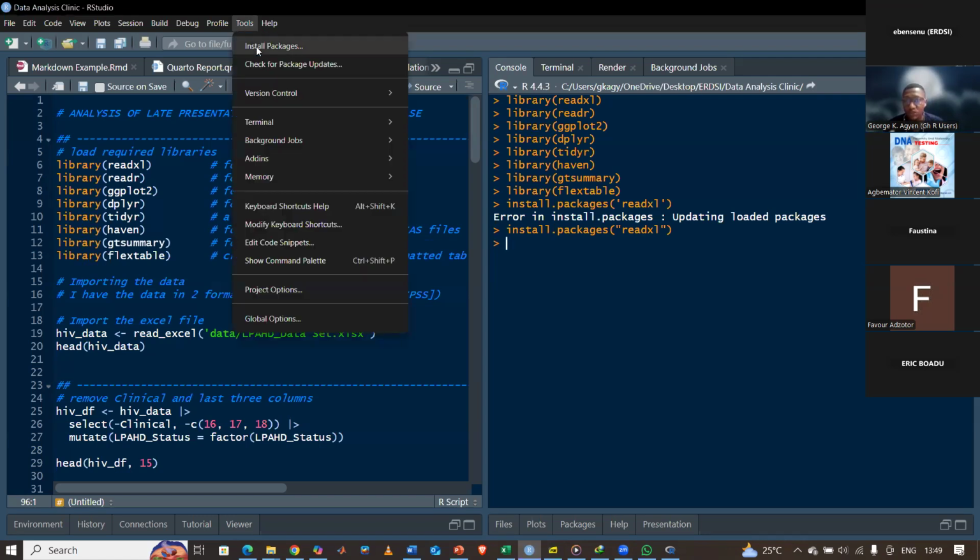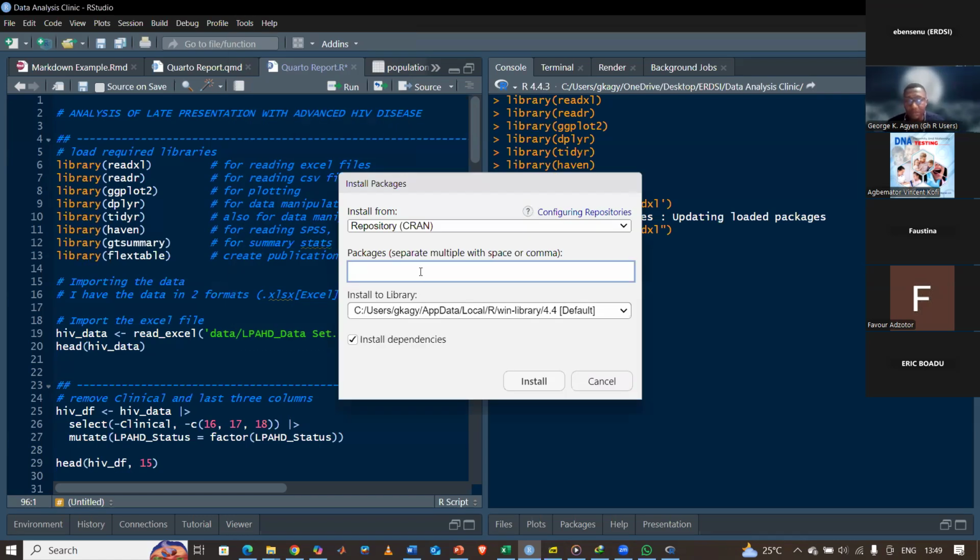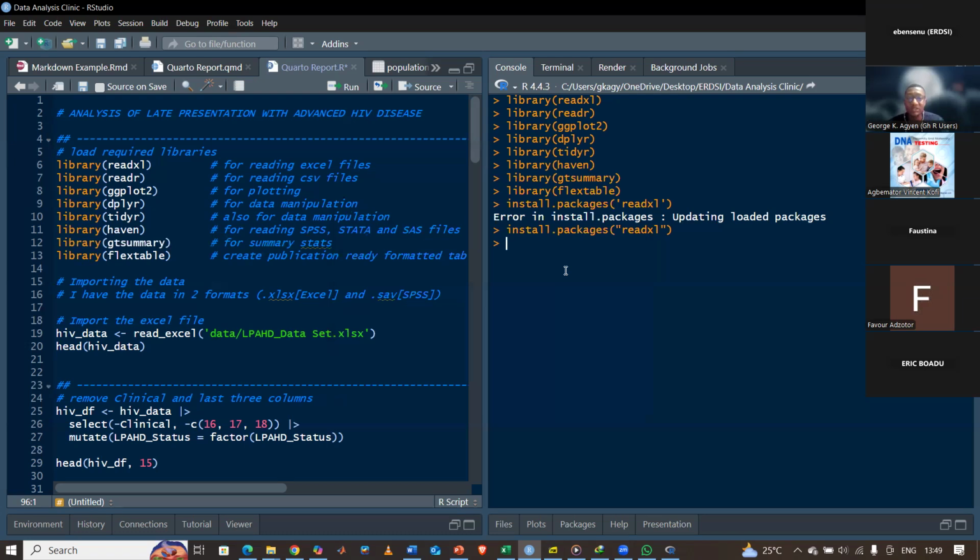Then you click on Install Packages to open a window, then you type the name of the package, let's say dplyr. You click on it, and then you click install. What this will do is it will type the install.packages with the name inside in your console. So that is the graphical way. And if you want to code it yourself, you just use install.packages.